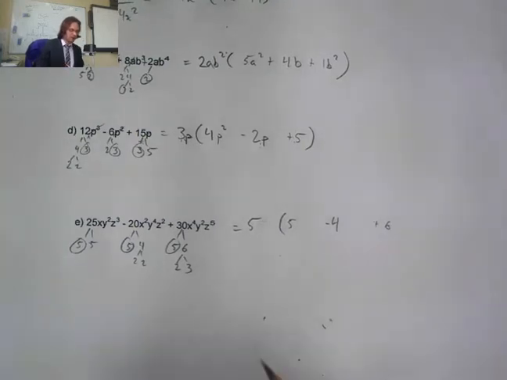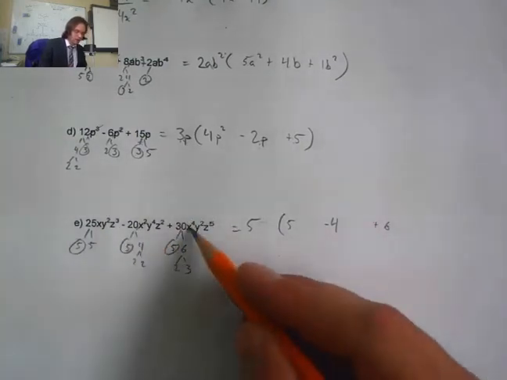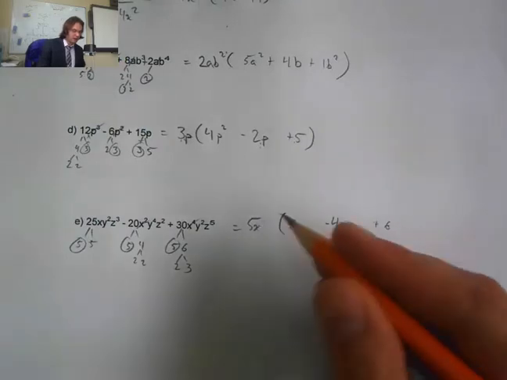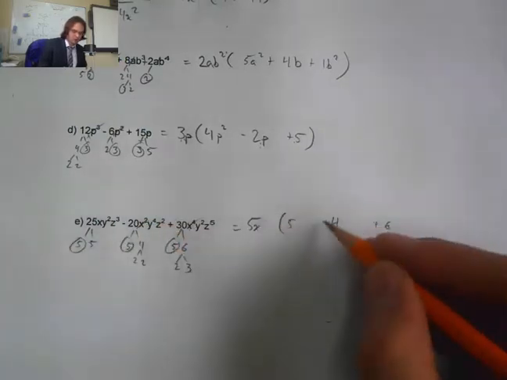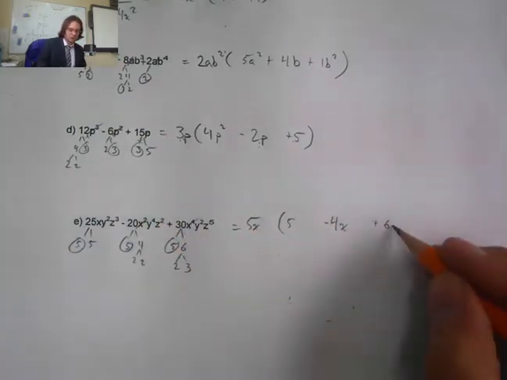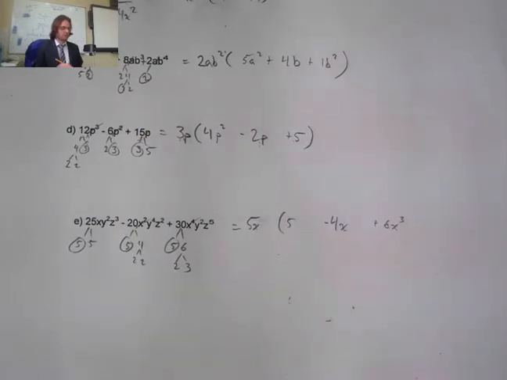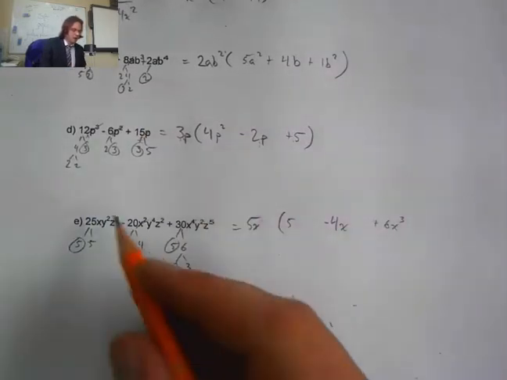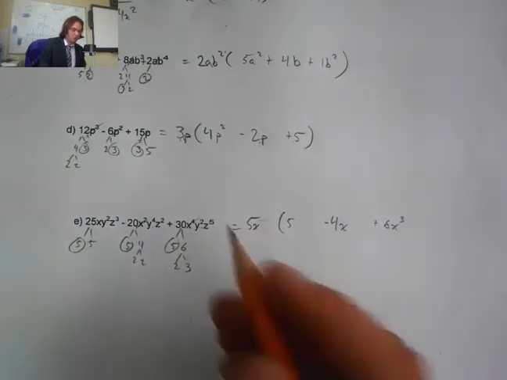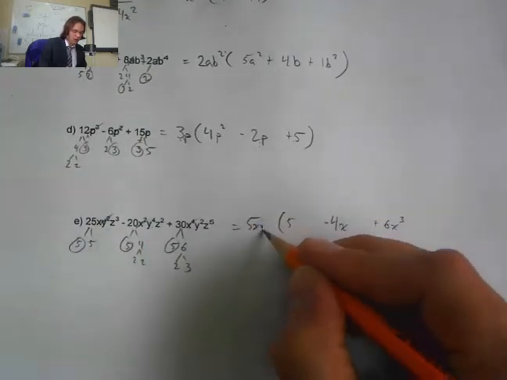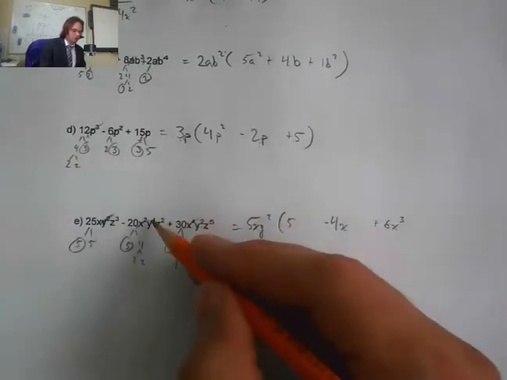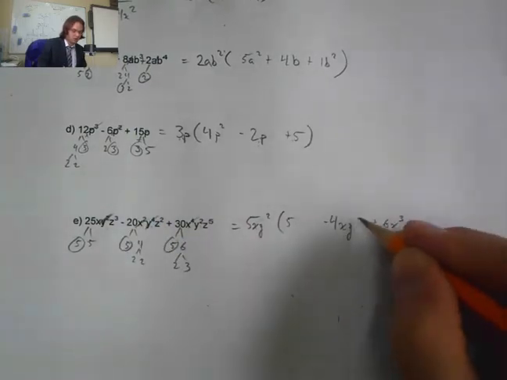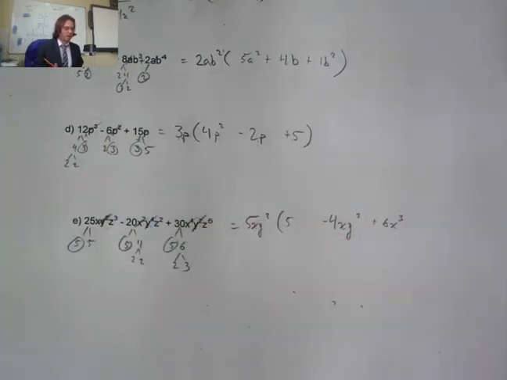Now let's see what else I could take out. All of them have an x, at least one, so I could take out an x. Okay? So this is going to be left with x. And this one here is going to be left with x to the power of 3. Okay? So take out one x. All of them have a y, and at least y squared. So I could take out a y squared. So that one's gone. This is going to be left with y squared. And there's no y left in there.